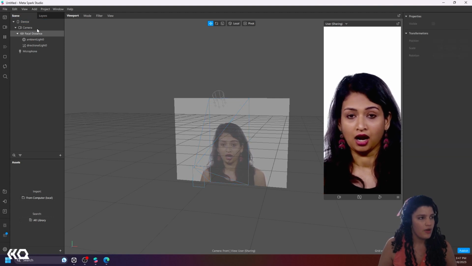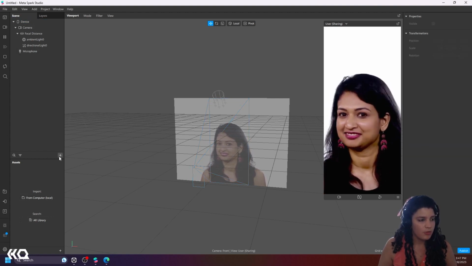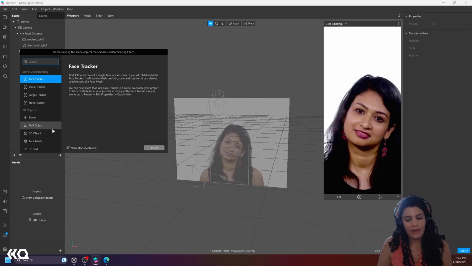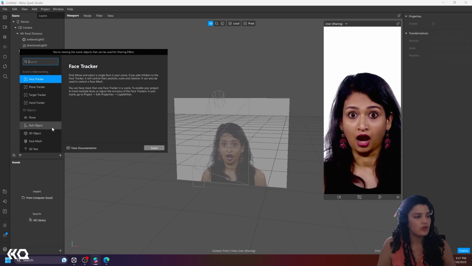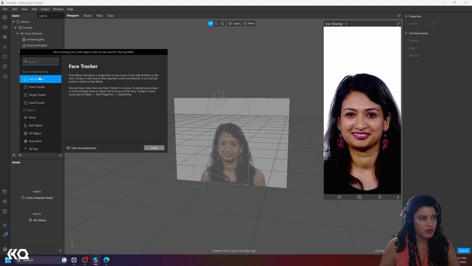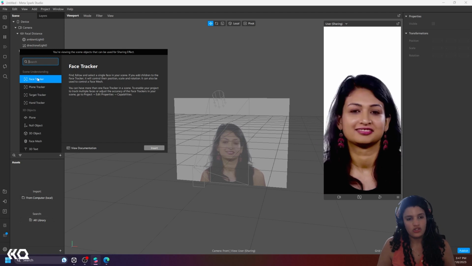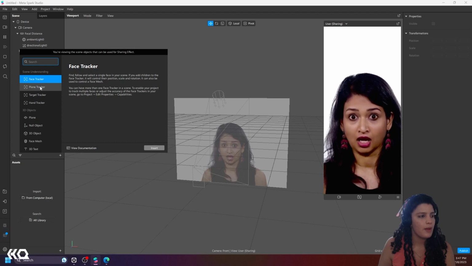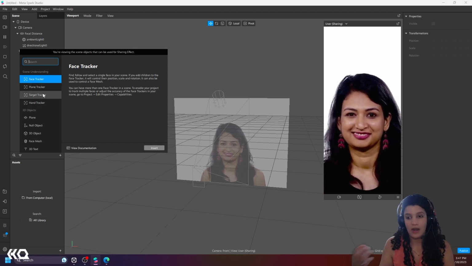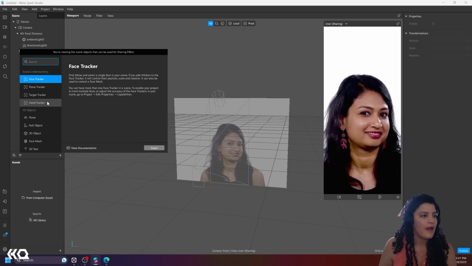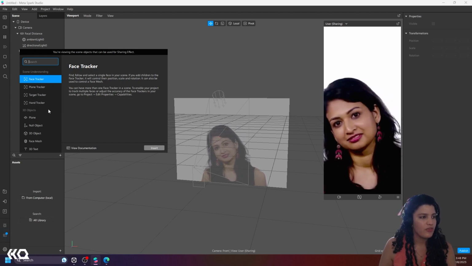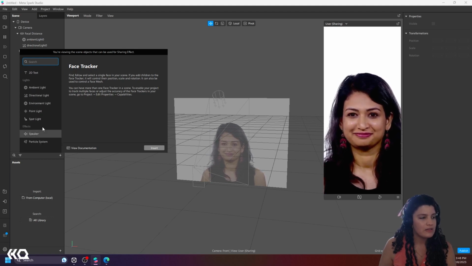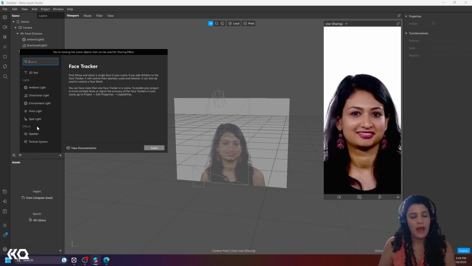And so to do that, when I come here to my scene, I have this little plus sign. If I click in here, what I have is all the objects that I can use on my effect right now. The first section, the most important, is what they call scene understanding, which are these tools that allow the computer to understand what's going on in the scene. I have a face tracker, a plane tracker, a target tracker, which is what allows you to track images, and a hand tracker. I also have things like general 3D objects, 2D objects, lights, and effects that include particle systems and sound effects.